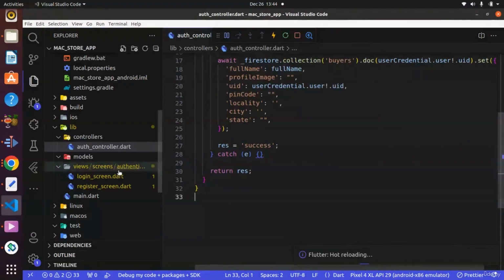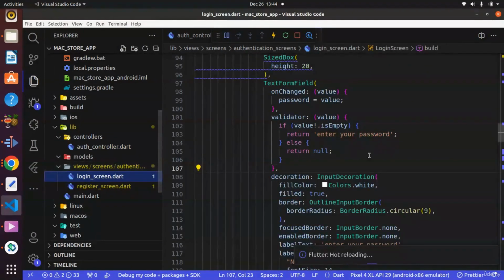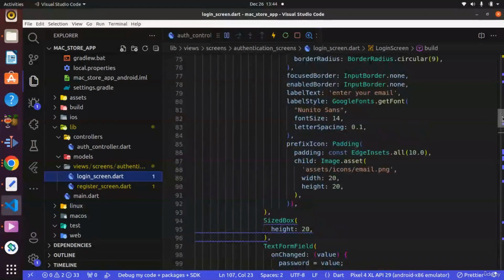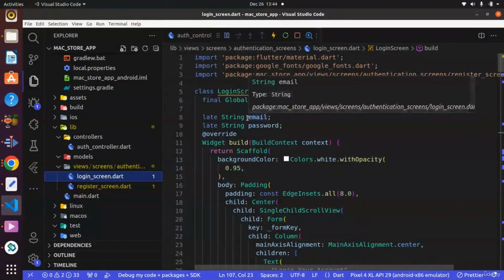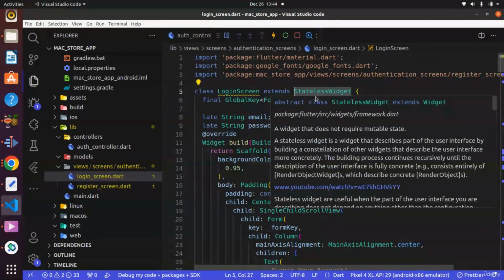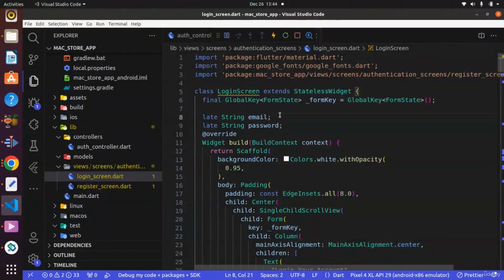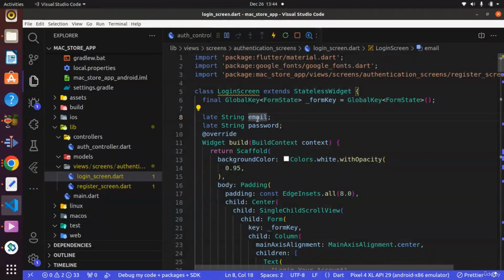But before then, go to the login screen and you can see we have this yellow color. And the reason for this is because it is trying to say we are doing something dynamic. Remember, at first, we are not assigning any value to this. And basically, by default, a stateless widget does not change. And basically, all the data in a stateless widget remains stagnant.